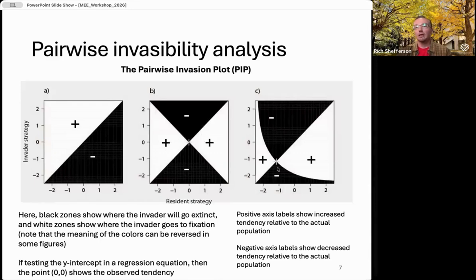These suggest optimal trait values. In this case, this would be an ESS value here. So basically, if you have a low value of the trait, then natural selection will keep selecting for higher values up until some point. If you start off with a very high level of that trait, then natural selection will select for something lower, towards that point.